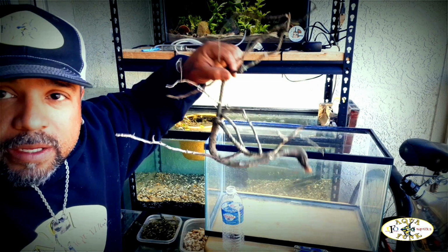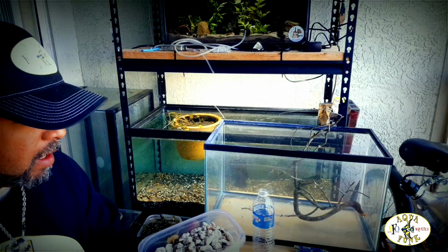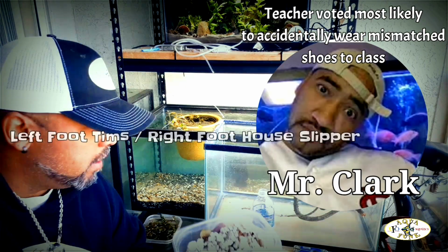And I got this cool branch right here. I found me some little gravel rocks. I don't know where these came from, but they're in the area. And like I said, don't get hung up on all the details. Just get what's in the area.